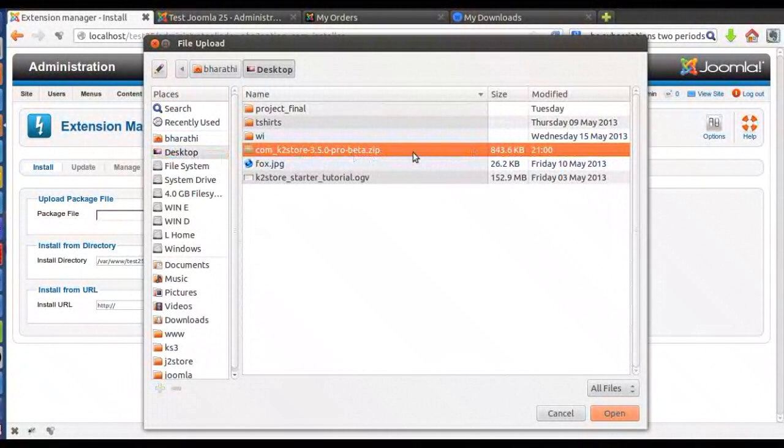This is the beta version now. I'm going to demonstrate this with the beta version, which is currently out, and the stable version is expected in a week's time.